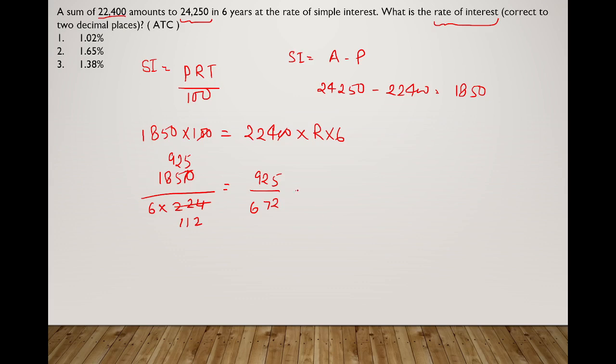So if I assume it, it is not divisible, so how do I get it? First, if I assume it as 900 for making the calculation easier, and this as 700, so it becomes 1.207, approximately 2 or 3. So 2 or 3 is matching this option. So to make the calculation easy, you can assume like this. So option number 3 is right.